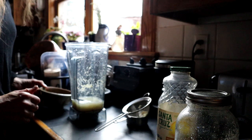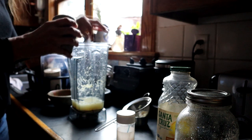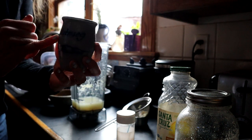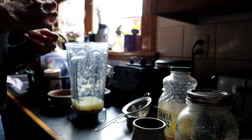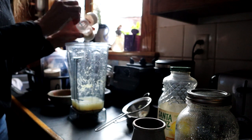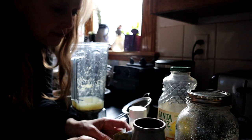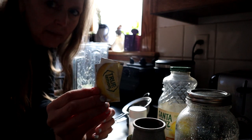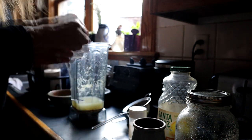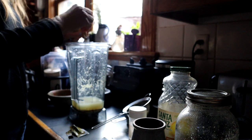I see I have a bright window behind me, but such is luck. To this, I'm going to add a couple pinches of salt. It's just mineral salt. And I hope that's enough. And I like my little salt crock, it says nutmeg. Ha. And I'm going to add some stevia. And I like it sweet. One, two, three. I like it sweet. And I also need some lemon juice, but I don't have lemon juice. So instead of real lemons, I'm using this True Lemon packet, and I'm using 1, 2, 3, 4, 5, 6 of them, I think, because I like it tart. And it says that one packet is the equivalent of a slice of lemon.